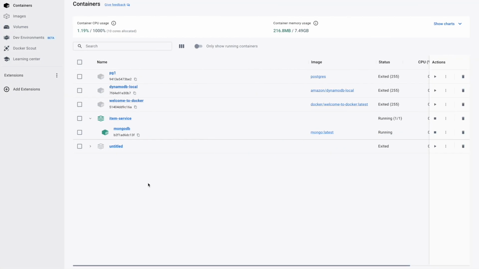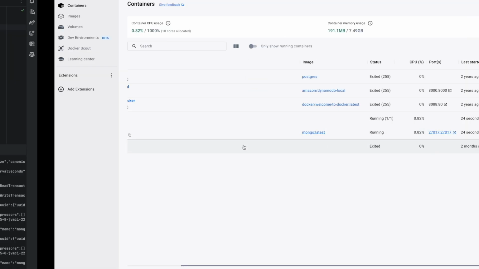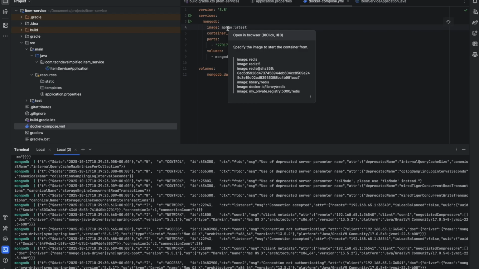You can also go to Docker Desktop, an app you can download on your Mac, and see if the Docker container is up. The Docker container is up just 14 seconds ago, and it is using the mongo:latest image which we specified in our Docker Compose file.